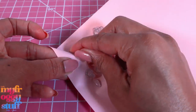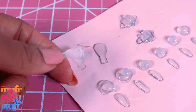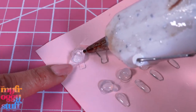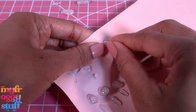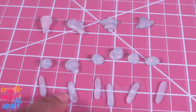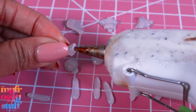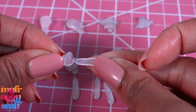Peel them from the paper once they are dried and remove as much excess paper as possible. Then lay the mock drumsticks down so that the paper side is facing up and add glue to that side so it's going to be a little rounded. Once dried they will be rounded on both sides. Peel the rest of the items from the paper. I think our broccoli stems might be too short - we need something to hold onto while sculpting the florets, so let's make them longer, a little under an inch, and trim off the excess. Add glue to the bottom of the florets and glue on the stem.